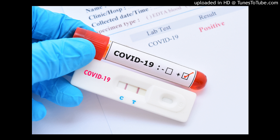So for every test you're running, if you are using a 96-well plate, that means you must have double controls. Some labs will run double controls. Double control means you are running two positive controls and two negative controls on every plate. So if you are using your 96-well plates, that means you have 92 wells for patient samples, and the other four wells you will have two positive controls, that means known positives that you already know are positive, and you also have two negative controls, which means known negatives. These are tests that you already know.